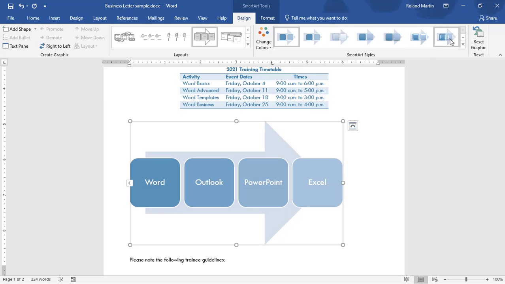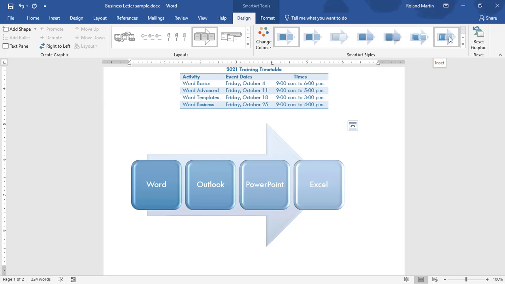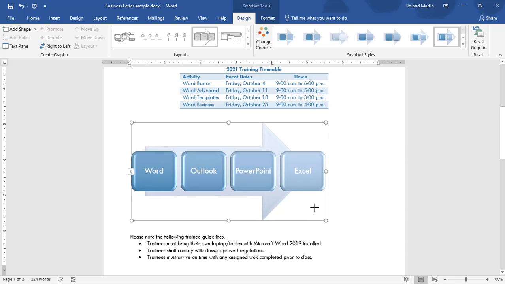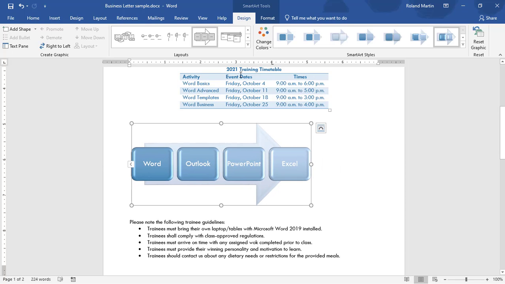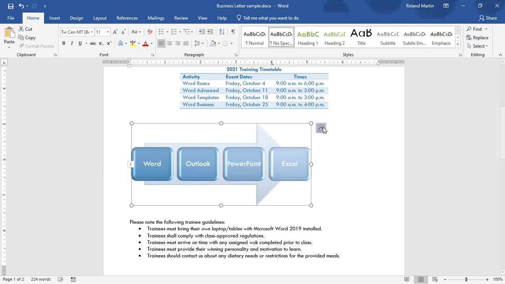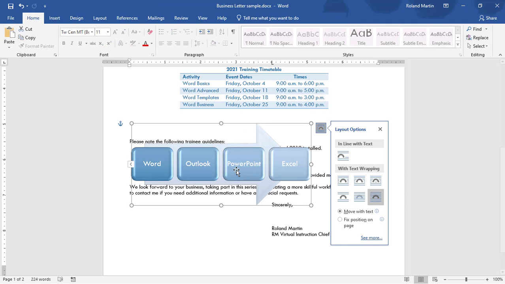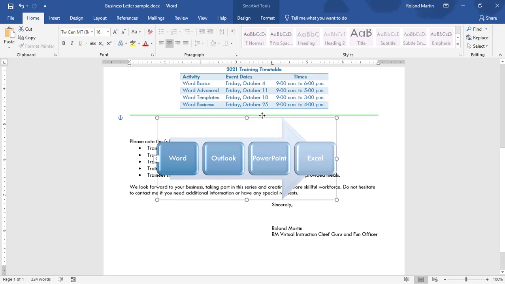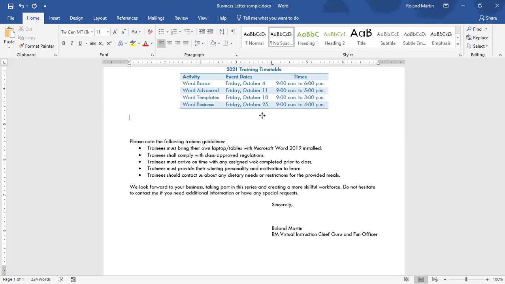We can do that up here. We'll give this a little bit more of an embossed look. We can select that. Like I said, we can resize this, we can reposition it. Whatever you want to do, you can do it, just like with any other object. And let's just say we decide, you know what, we can save that for a follow-up later. Just like any other object, we can just select it, delete it, and it's gone.